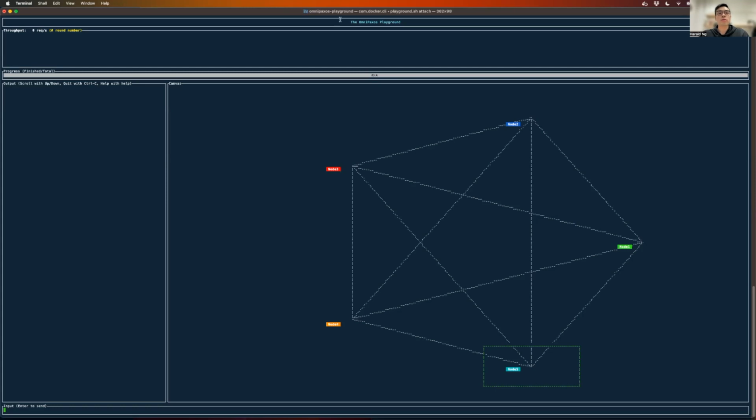So what this Playground shows here is that we have essentially a simple in-memory database that is replicated on 5 servers that are running on 5 Docker containers, and they get replicated using OmniPaxos.